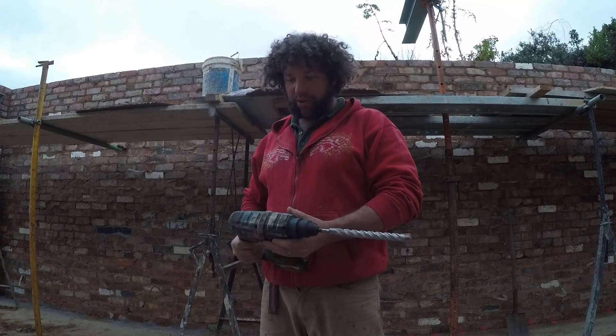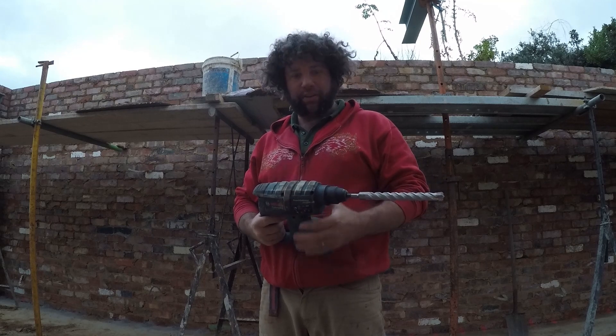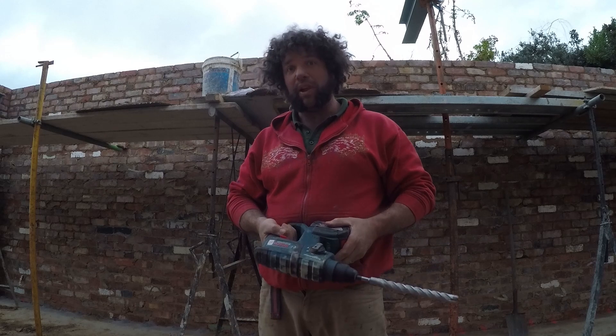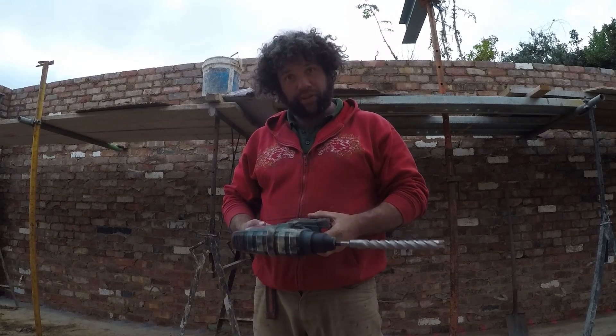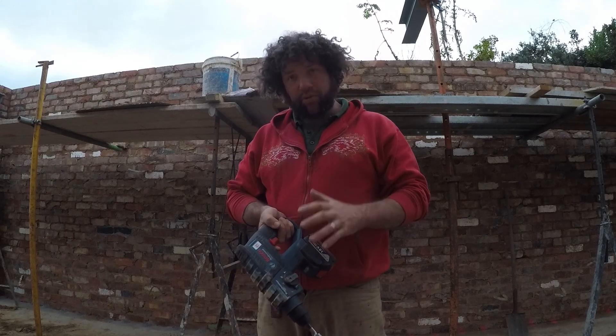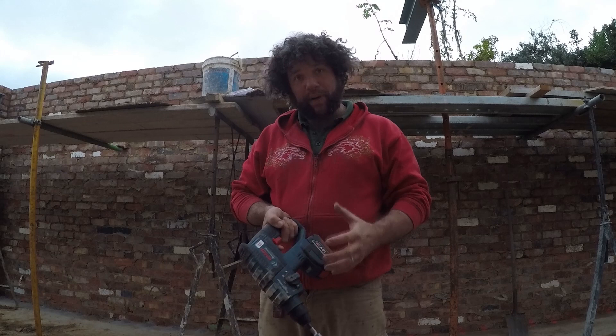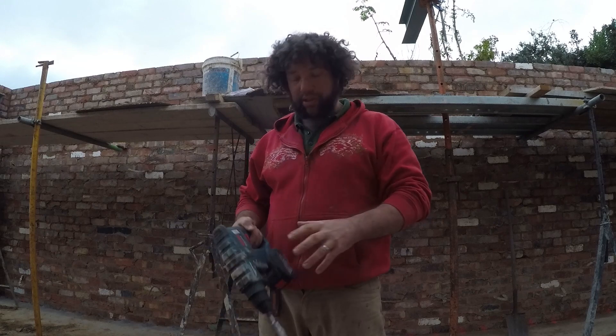So we've done 18 holes with a 20mm bit into 32 MPa concrete. We've gone through two batteries and the hammer drill itself is really hot. It's not going to do exactly what we need — electric drills have the power source of the electricity so they don't cut out, whereas a cordless battery drill only has the power of the battery. There are quite a few on the market now that have dual batteries and run at 32 volts, so they're double the strength of this.